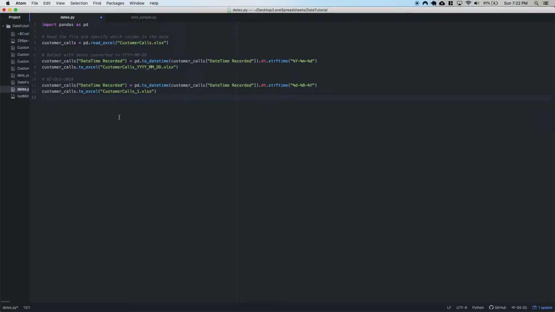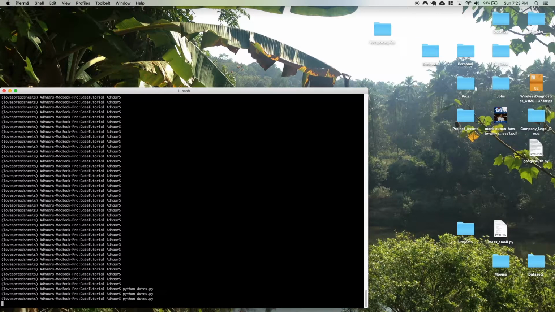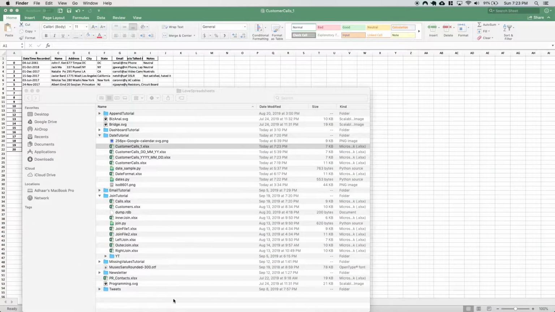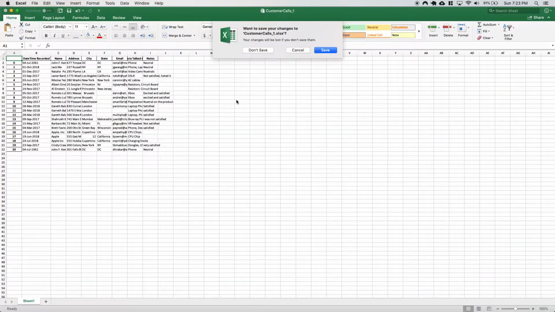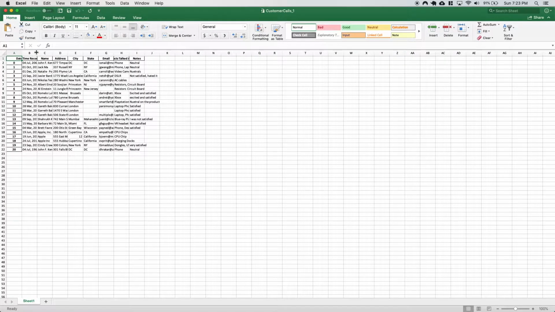So let's do this one more time, and this will replace our file. So here we have this, and let's check this out. And now let's open up our file to see if that worked. Let's not save this. Let's open it again.